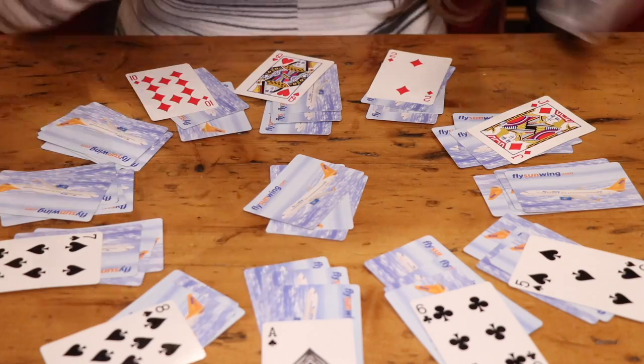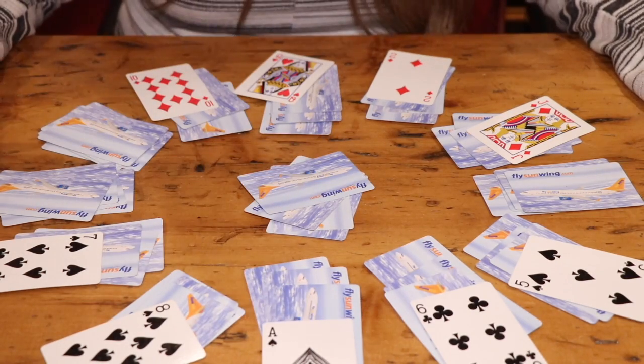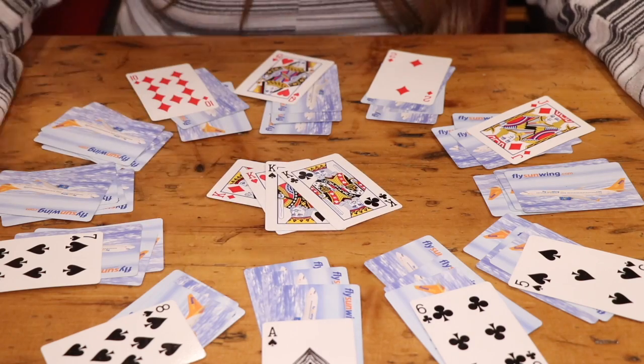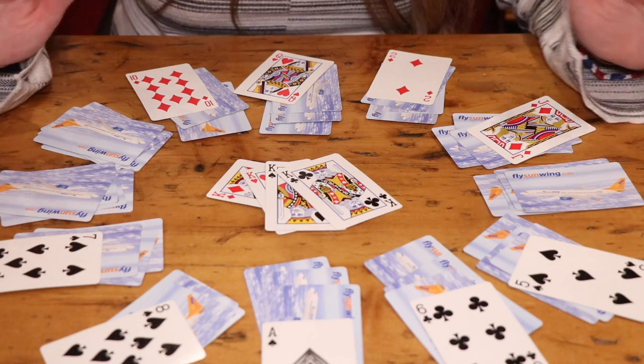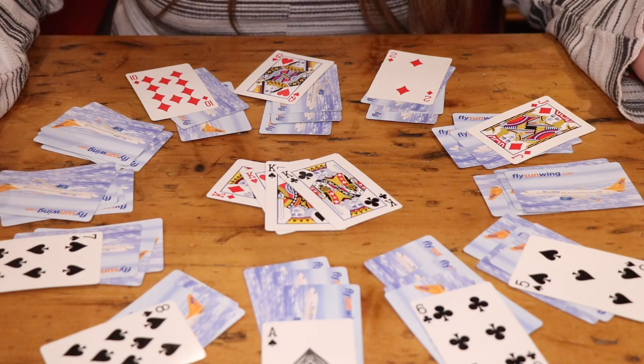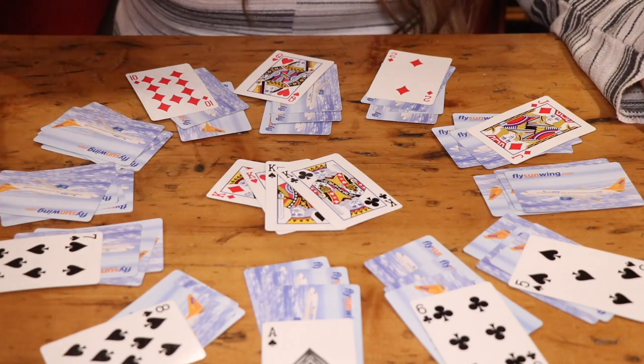I found all four kings before I cleared the clock, so I didn't win this round. It's a fun game — easy enough for young kids to set up on their own, but also a great tool for reinforcing number positions on a clock. That is a great solitaire game to try.